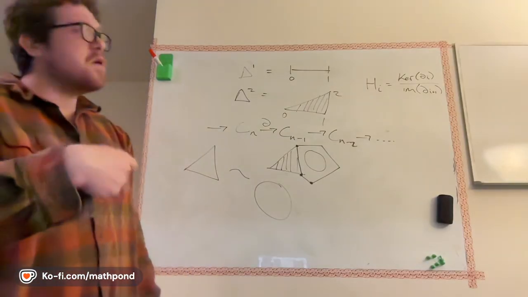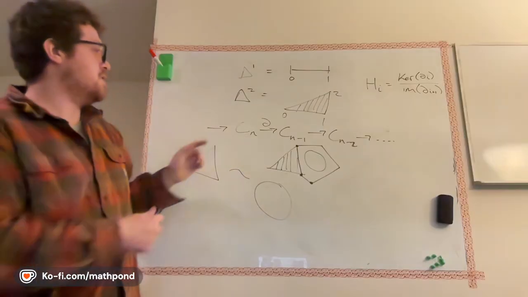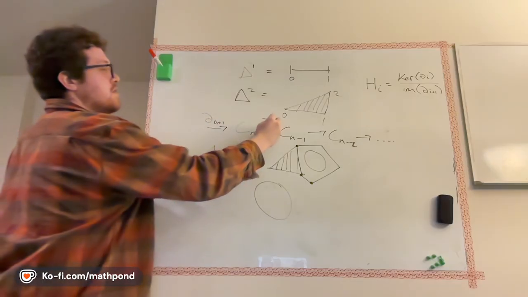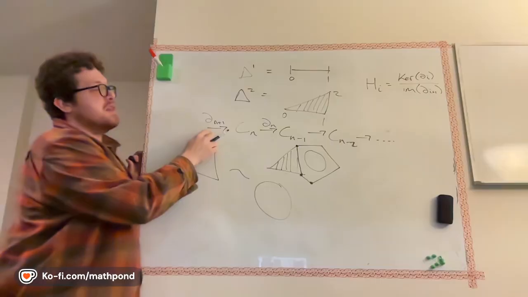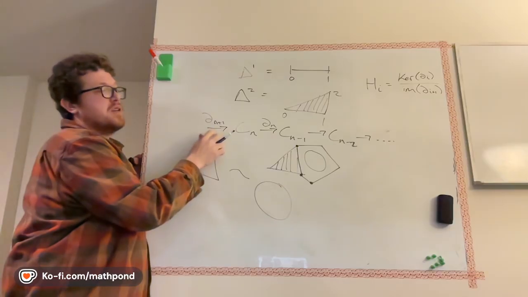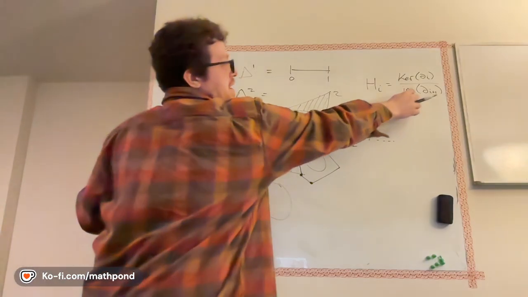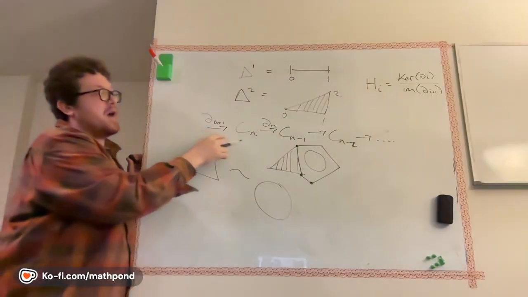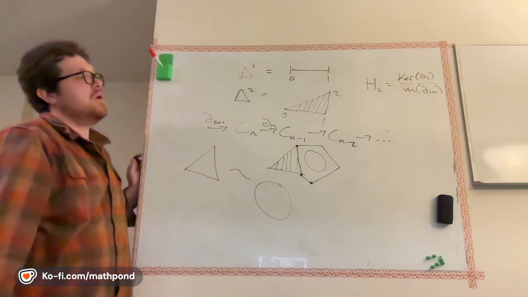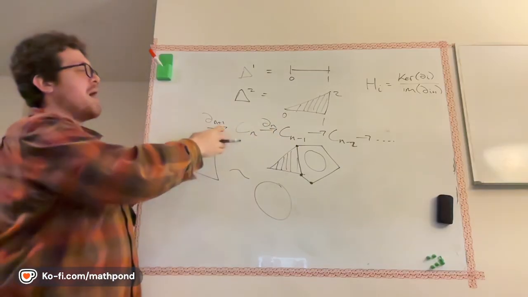So in the quotient group, essentially what we're saying is that everything in the image of the previous map, so this would be delta i plus 1, or n plus 1 in this case. This is delta n. So everything in the image of this map is a boundary of an n plus 1 dimensional simplex in the complex, right? By modding it out on the bottom, we're saying that everything that's a boundary of something in this group is now equivalent to 0.